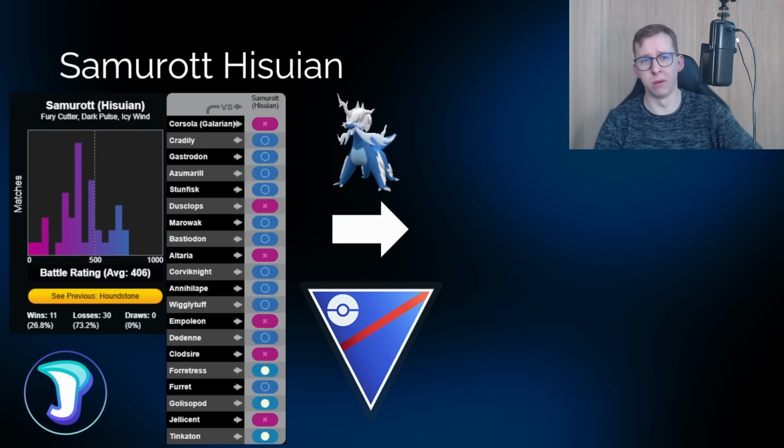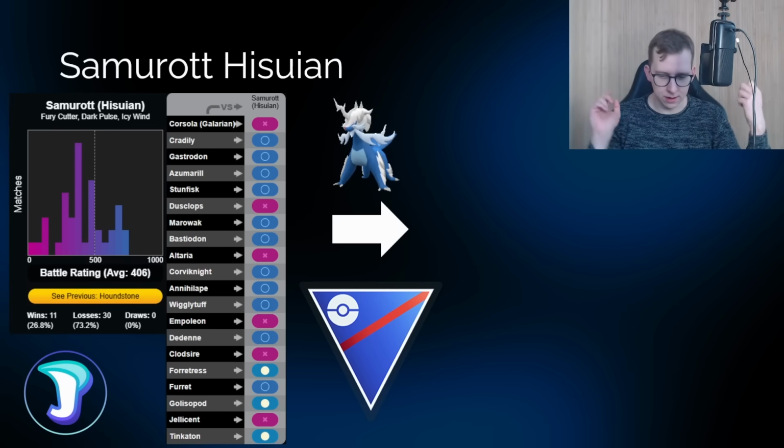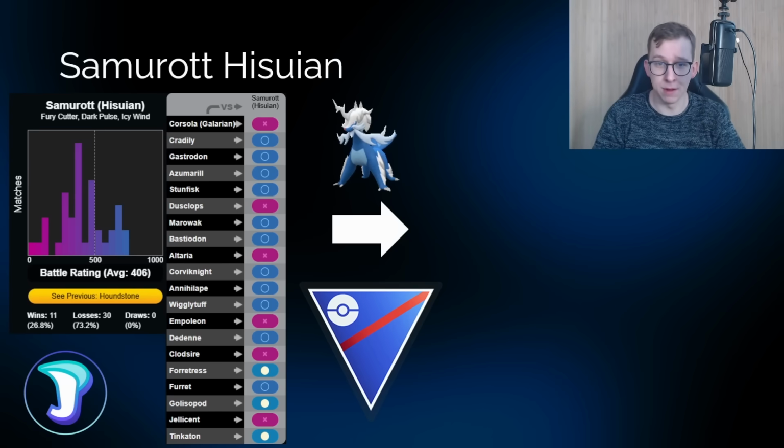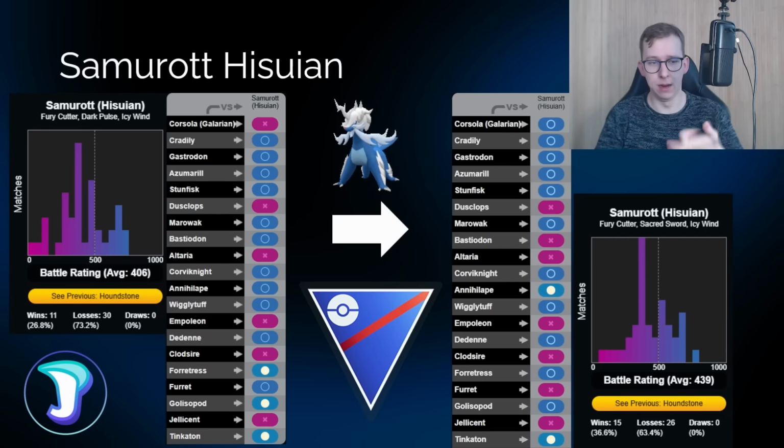And here we have the final one for today, Hisuian Samurott. This Pokemon was in my list as well for like the top 10, or the worst 10 starters to basically buff. I didn't give it the move that it got. Here it's going to get Sacred Sword, which is cool, which is going to help it, but it's not going to help it as much as it needs to be helped. If you're wondering if Icy Wind or the Dark Pulse is better, Icy Wind is better in my opinion.